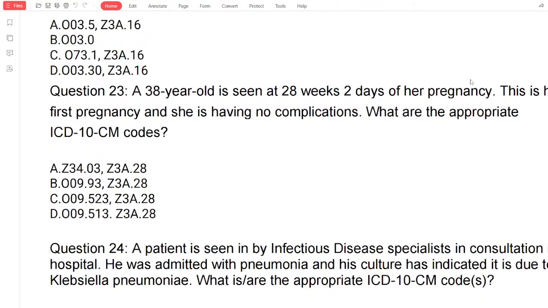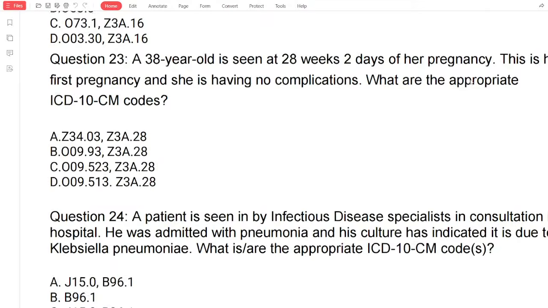009.513 is a 3A.28. Is it 38.28? 28 is a common option, like it is for 28 weeks of gestation, right? That is the correct answer. So you have to check only the primary code. Mohini, correct answer. Hi Geedu, I think it's a new student. Correct answer, dear. Option D, correct answer. Mohini, correct answer. Akash, correct. Devi also correct.